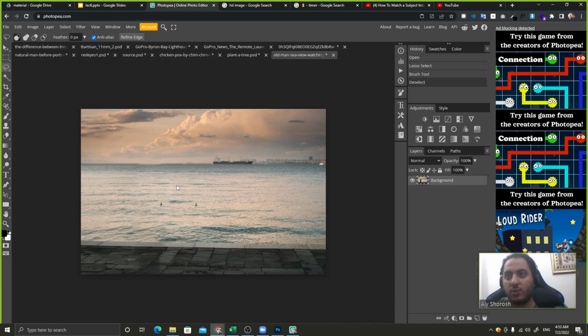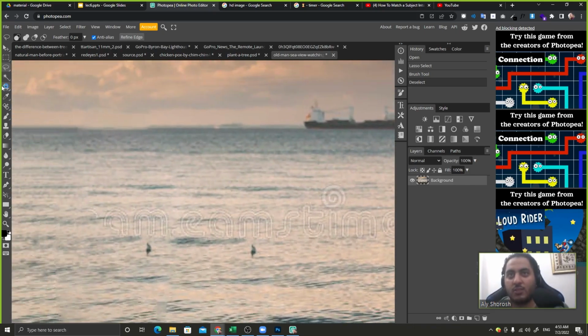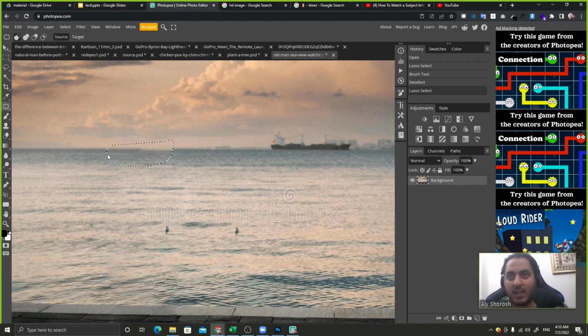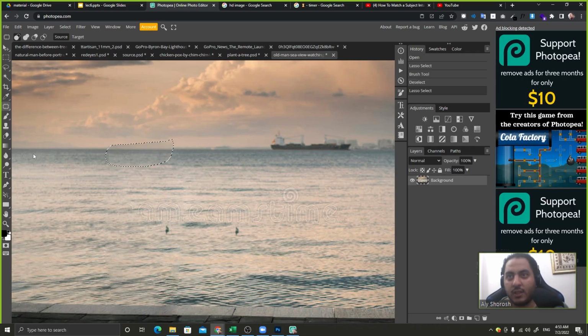Now we can press Ctrl D to deselect. Now we have a photo without the man. Maybe some problems happened here, so we can fix it using the patch tool like this. We select this area and try to make the line perfect like this.